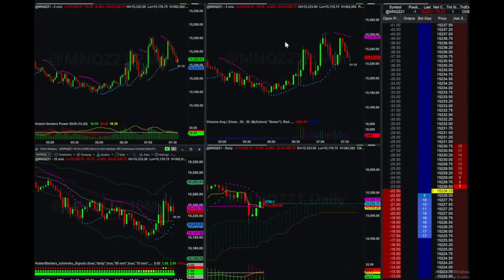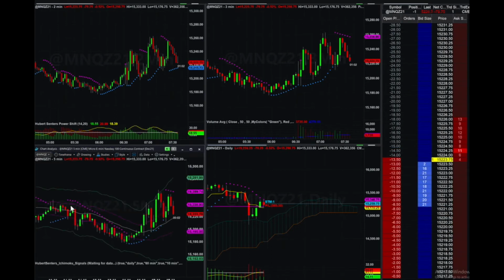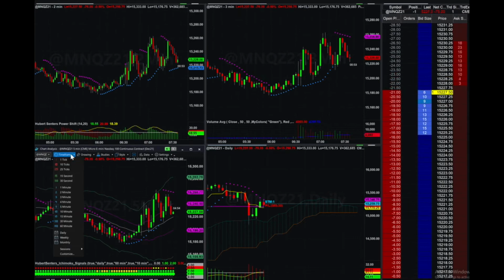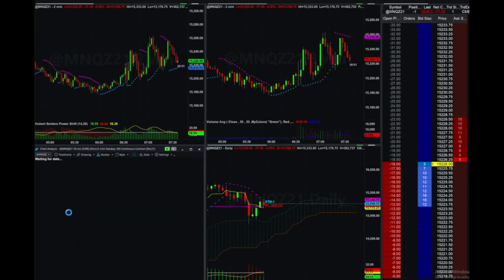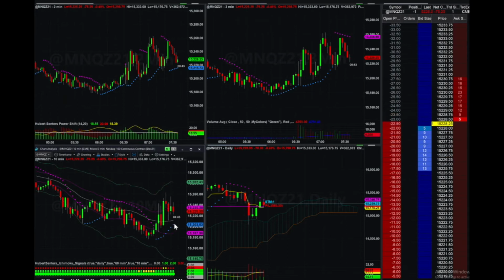If I'm basing this on the 3-minute, I would first switch this to a 5-minute. I kind of skip over the 4. I don't know why I do that. But as you can see, this is also showing purple dots on the top. So that is fine. I'm going to go to the next time frame up, which is 10, and this is where it gets interesting to me because the 10 is still technically on an uptrend based on the parabolic SAR.